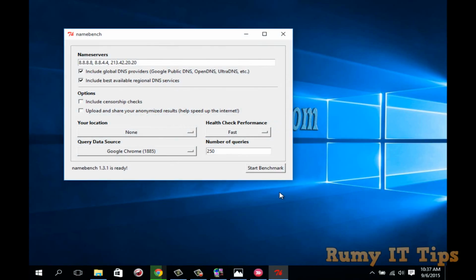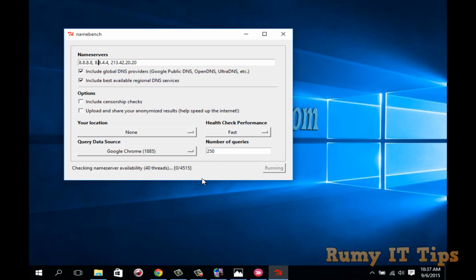This application will check approximately thousands of queries for your location, including the name server and domain provider, everything. So what you have to do is click on Start Benchmark.